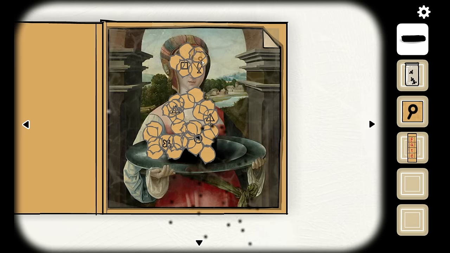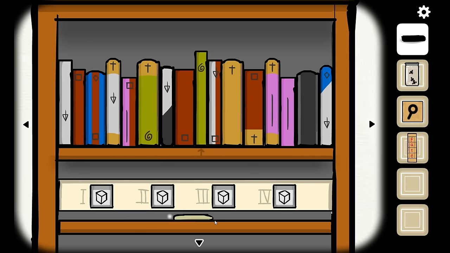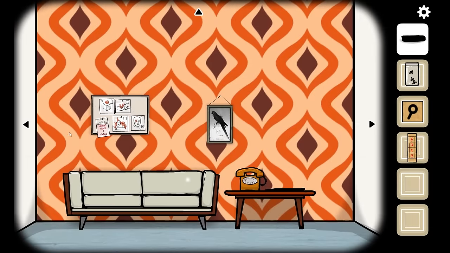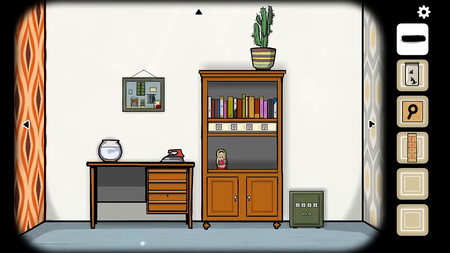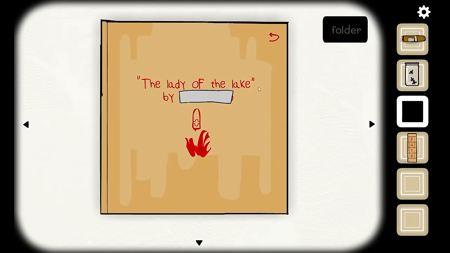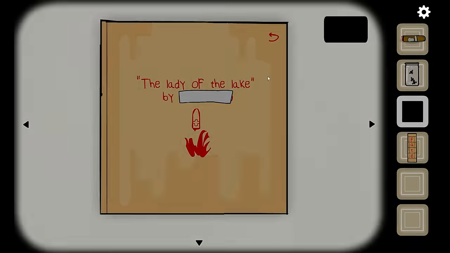Where? Oh! Hold on. So it's the cube, the hand, the house, and the eye. Oh, I can do it from here. I don't have to do it over there. Okay. Let's actually go to here and do it. It's just easier this way, I'm sure.